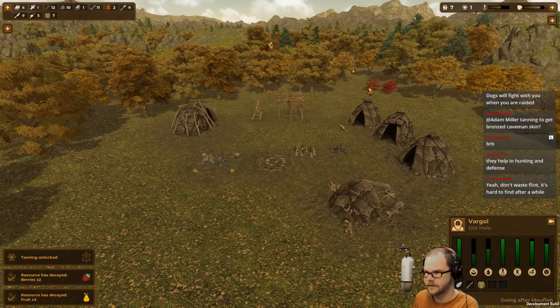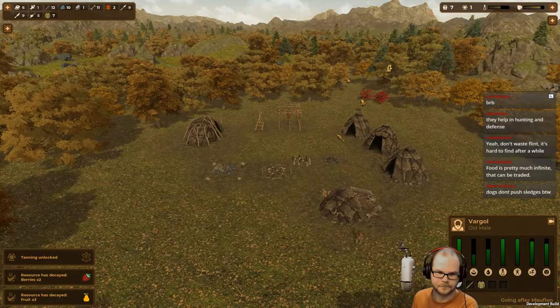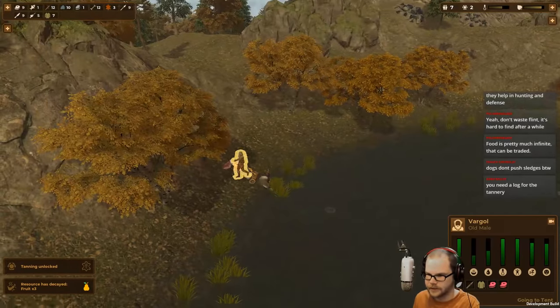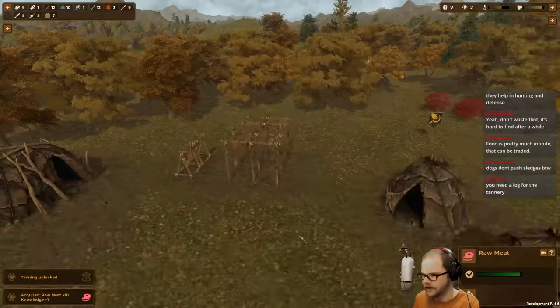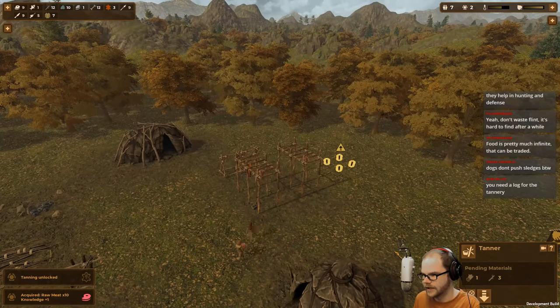Lots of fruits have decayed. I'm not sure what we do about that. It's hard to find after a while. Gotcha. There's some hunting going on over there. Would you just stab? Oh, good job. I'm going to steal some raw skin and some raw meat off of it, but then you'll take it over here and dry it up. And then we'll tan it eventually in our tanning thing, which, can I bump up the priority? Yeah, let's get the thing done.